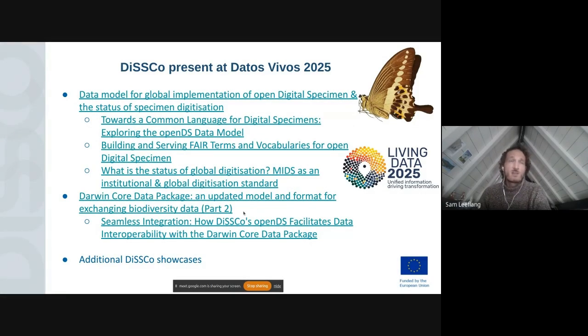And as I mentioned, we'll be one of the early adopters of the examples in the Darwin Core Data Package, part 2, where we'll showcase the seamless integration between DiSSCo, Open Digital Specimen, and the Darwin Core Data Packages, and go more into depth on that. We'll show additional DiSSCo showcases on the work that we're doing. If you're there or virtually, feel free to ask us anything at that moment as well.